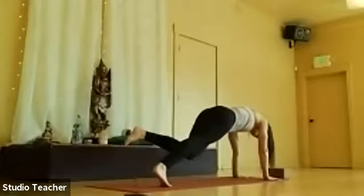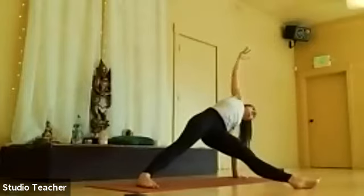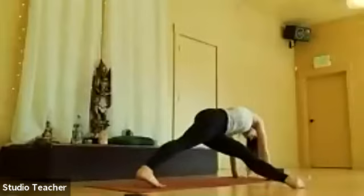Exhale, knee to right elbow, straighten the left foot. Take the other side. Fall and triangle across circles nicely. Maybe you can lift up off of that. Beautiful. Lift the hips. Hands reach up. And return to your plank pose.